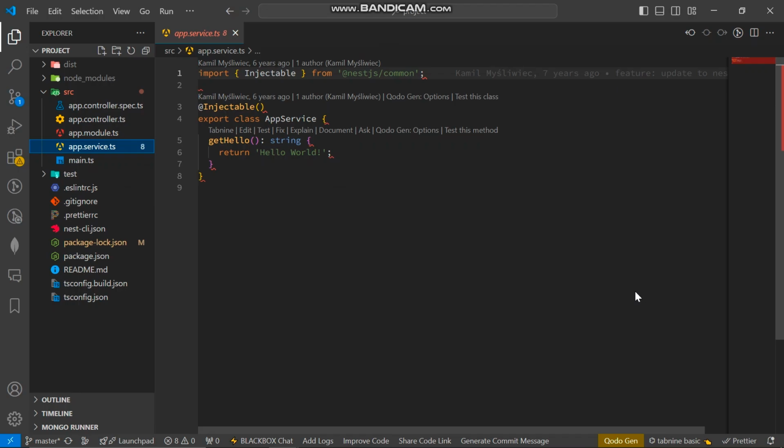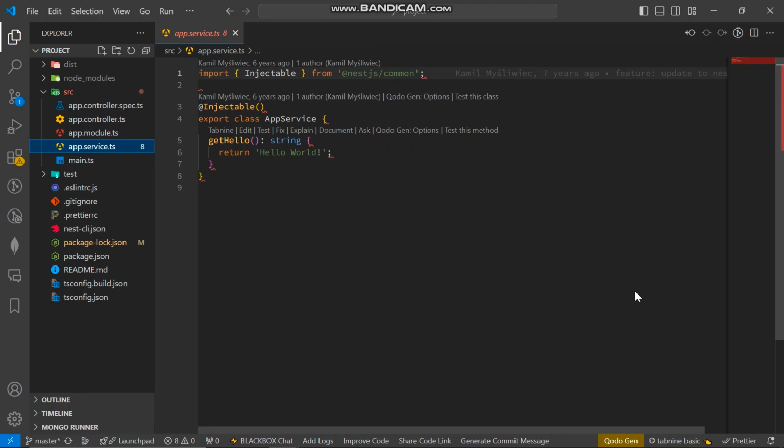Think about dependency injection. And if you don't understand what dependency injection is, again, I have a video where I introduce the concept of dependency injection. So you can go ahead and watch that video and come back and continue with this, okay? So this decorator allows us to inject this class into a controller. The AppService class has one method defined on it, that is the getHello method we called inside the appController.getHello function. This getHello method just returns a string, hello world.